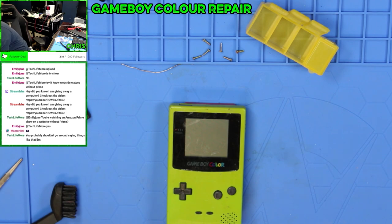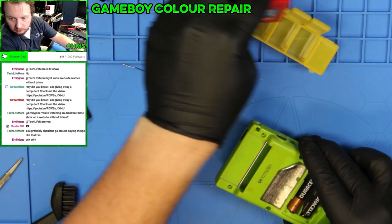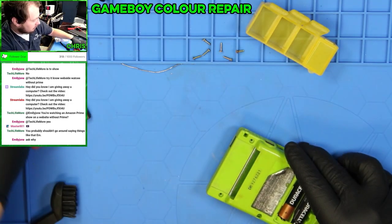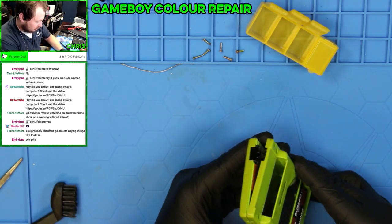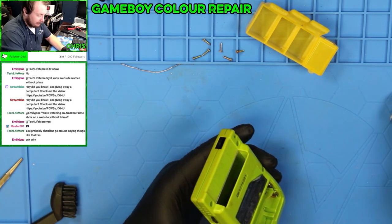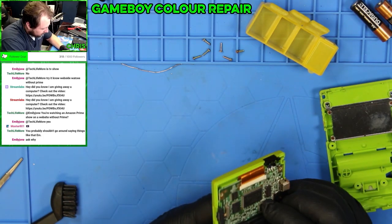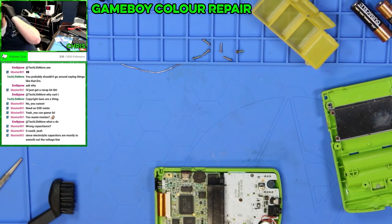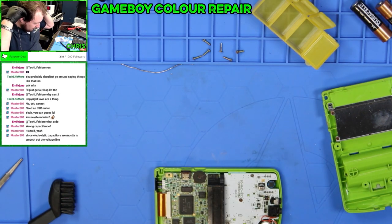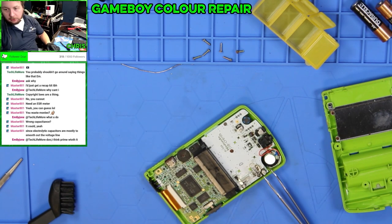So I just need a 100 microfarad capacitor to put on here. And people are saying that would probably fix the issue. But my question is, where the hell do I get a 100 microfarad capacitor from? I can try and find a surface mount that looks like this, that says 100 on it too.